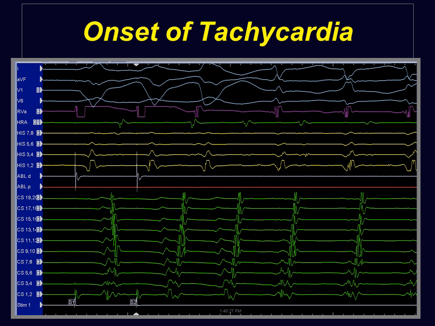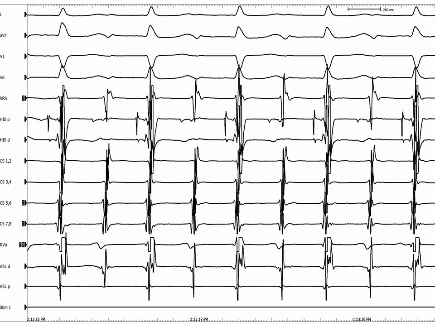It's not uncommon to see a 2-to-1 AV node re-entry, where here's the HIS and here's your V and here's your A, but there's an A but no QRS here, smack in the middle of the R to R. Very narrow inverted P wave gives you anterior interatrial septum, and you can generally see a far-field HIS because the vast majority of 2-to-1 AV node re-entry, in fact greater than 90%, is due to an infrahisian block.